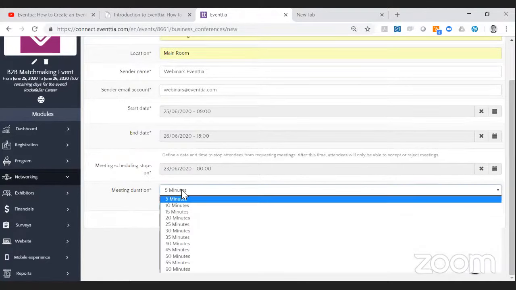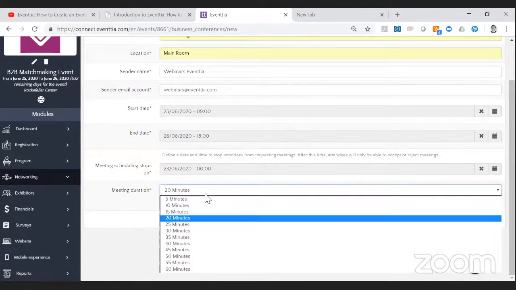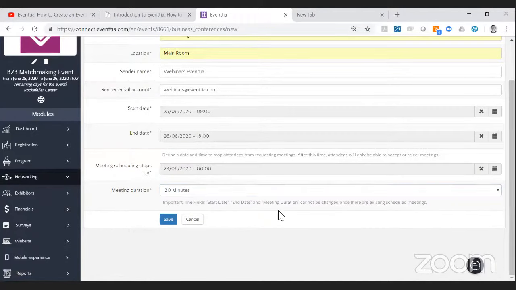And then as for the meeting duration, we can define how many minutes. It is important to take into account that the meeting duration is going to be the whole meeting time without taking into account change of table, for instance. So for instance, if your meetings are 20 minutes, you will probably like to make it 25 minutes, so people have 5 minutes to move between tables. Or if the meetings are 15, then leave it 20. We highly recommend you to put 5 more minutes than the actual time for the meeting, so that people will have time to move up, right?